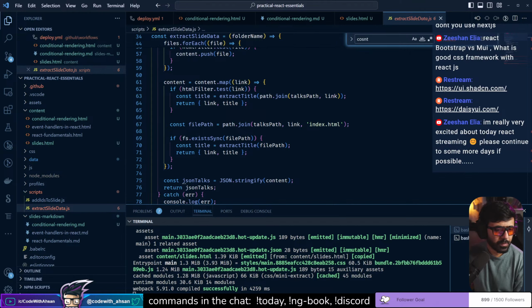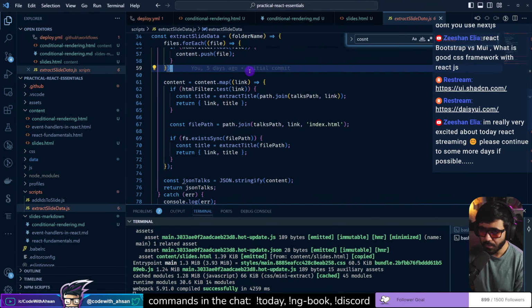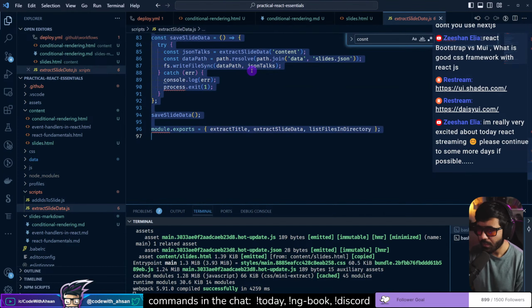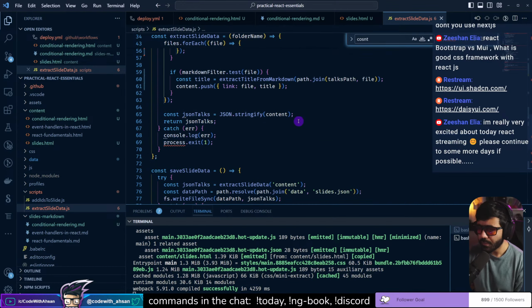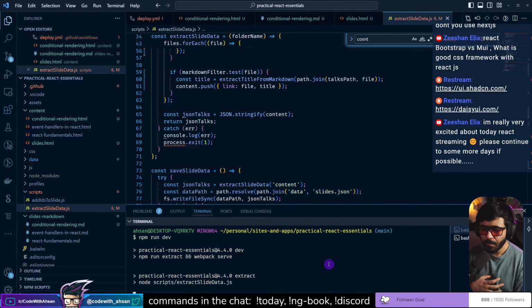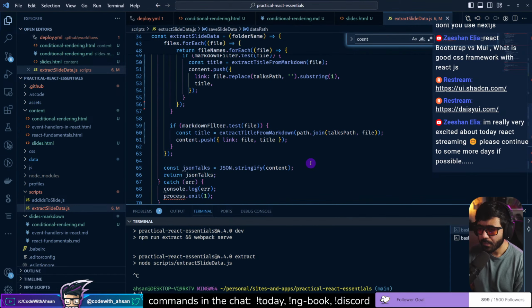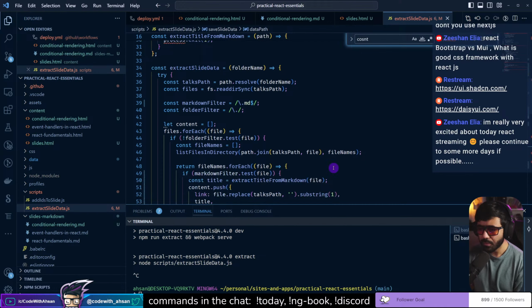So what I'm going to do is I'm going to copy this, and let's see if this one still works. So if I go here npm run dev, but the problem here is we have the path. I want to change the path to slides markdown.